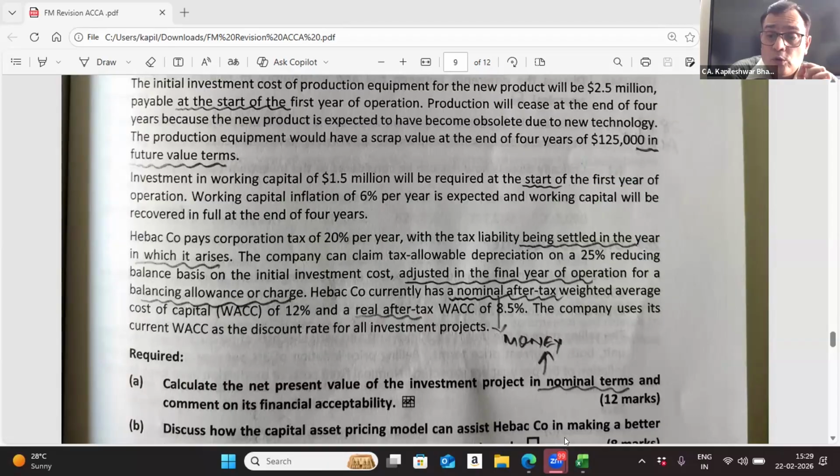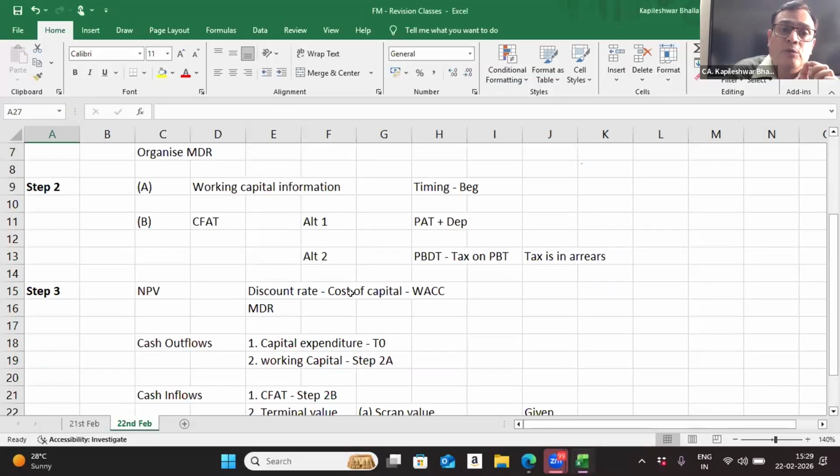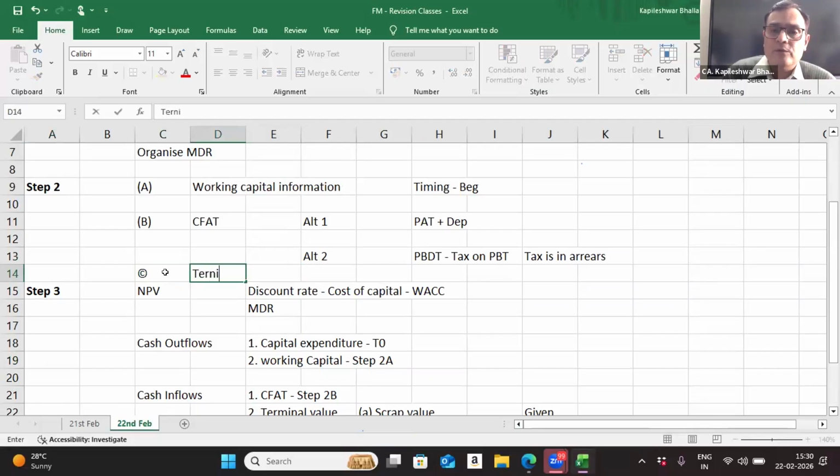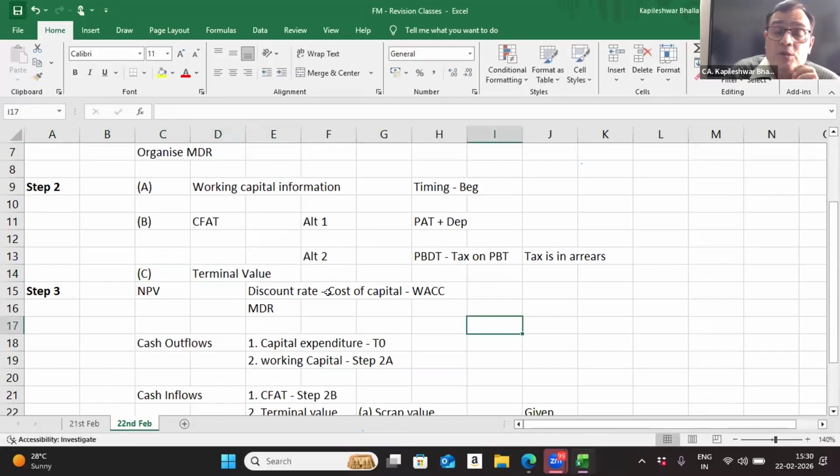In fact, I would also add another input out here. I think it's a good point that in terms of step number 2C, you can also organize something more. Just organize the terminal value of the asset as well. So it'll be great if we can add another step number 2C, wherein you can organize the terminal value of the asset. Now, at this stage, let me also make a quick mention.